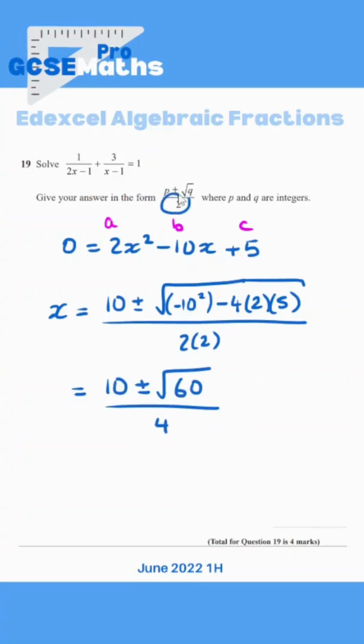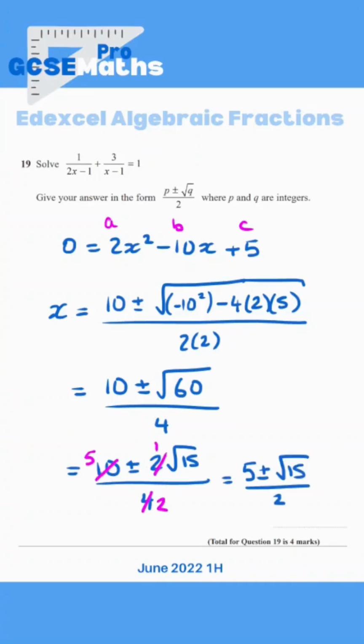However, do you see how their actual format does have a 2 in the denominator? Mine does not. So that tells me I need to go further in my simplification, i.e. I need to simplify the surd. It would split into root 4 root 15, which then becomes 2 root 15. Now can you see how I would be able to divide everything in that fraction by 2, giving me my final answer in the correct format that they have been looking for.